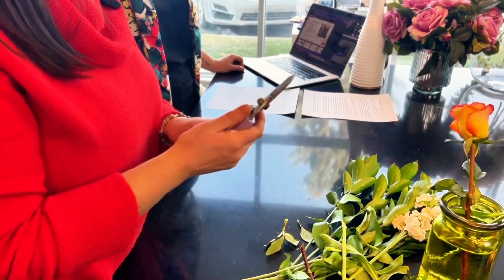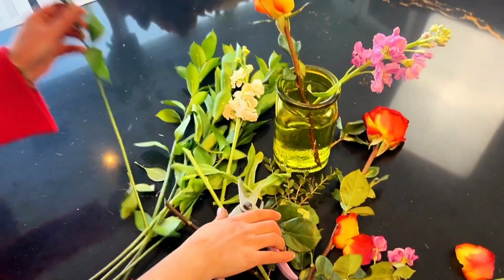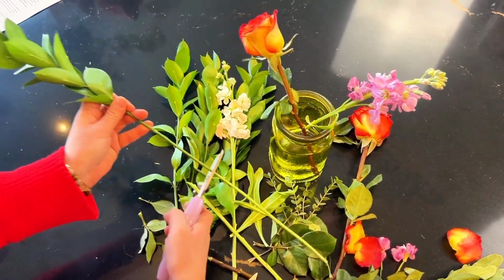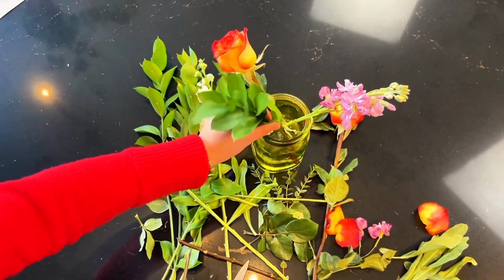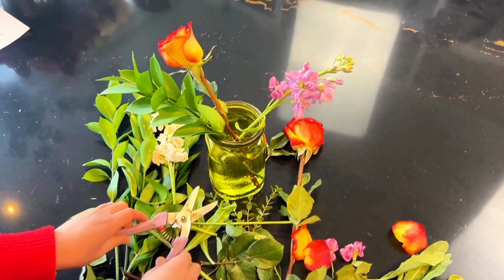so I know this might seem cumbersome to people. Another alternative is a really good pair of garden shears. This is a lot easier if you're not comfortable cutting with a knife. It's also great for woodier stems. So much easier kind of motion. You're not having to worry about cutting yourself.